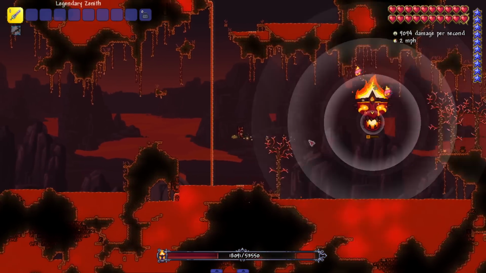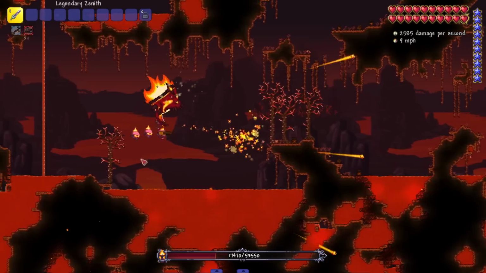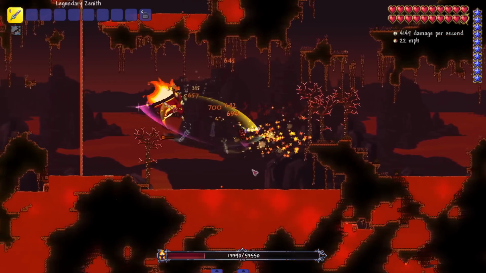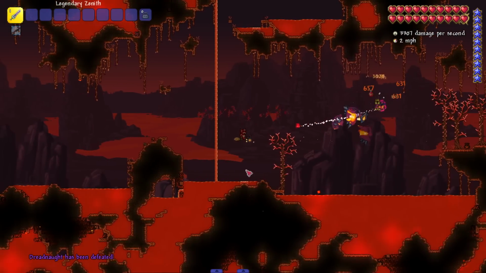I noticed when he does that scream, you do get slowed. So it really isn't just a visual scream. It actually does give you a debuff. But yeah, he just heats up a little bit, goes a little bit faster. I can respect this boss. We get a little hard mode hell boss.